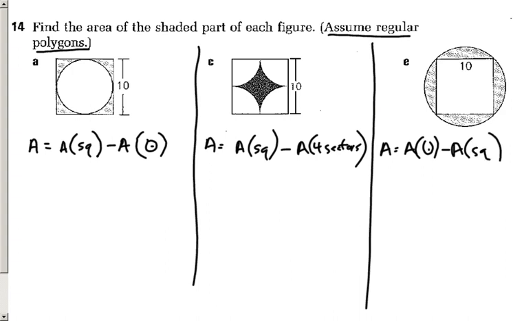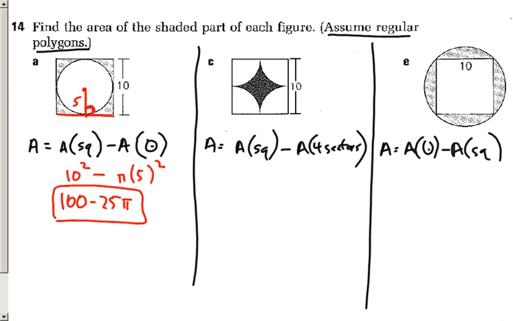Okay, so coming up with the plan for each is pretty important because now you have a goal in mind. So what do I want to find? For the first problem, the area of the square is real easy. Since it's a square, it's side squared. The area of the circle is a little bit harder, but looking at this, you know that the circle is going to have a radius of 5 because the radius of the circle is also like the apothem of the square. If you remember that word from today's lesson, the apothem is the distance from the center to the edge of the square. Well, the apothem of the square is the radius of the circle, and the radius gives you the area. So the formula in exact form is 100 minus 25 pi, and that's good for number 14A.